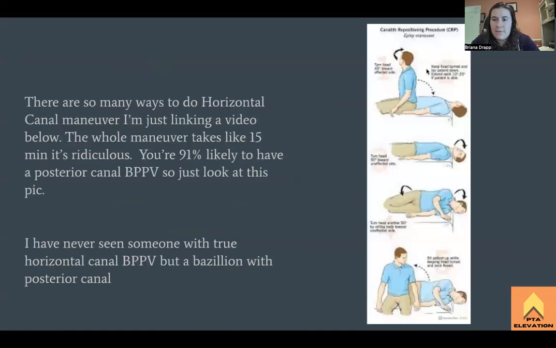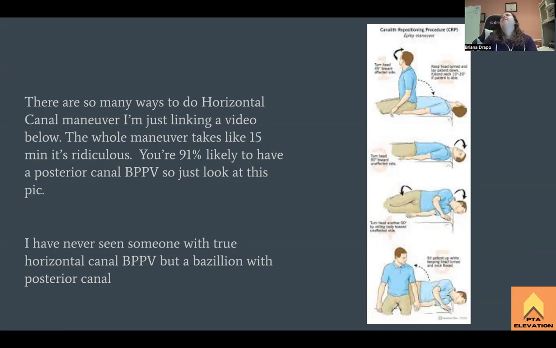So this is the Epley maneuver. Whichever ear it is, so this person has the right ear down, they're going to go down with the right ear. You're going to turn the head 45 degrees. You're going to go down nice and quick and then hold it in about 45 degrees of extension, 45 degrees of turning.